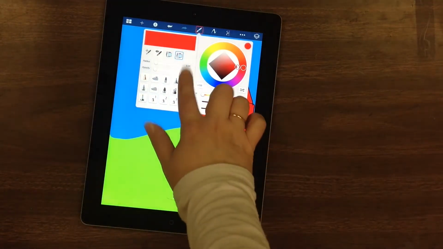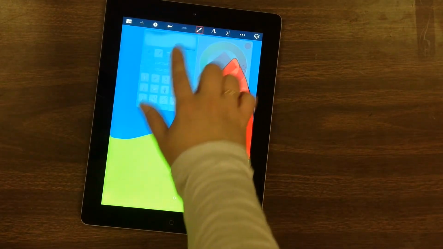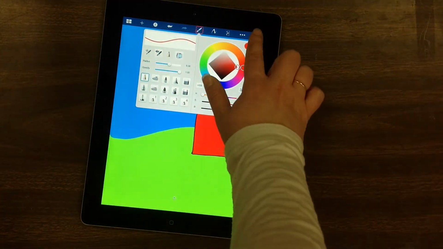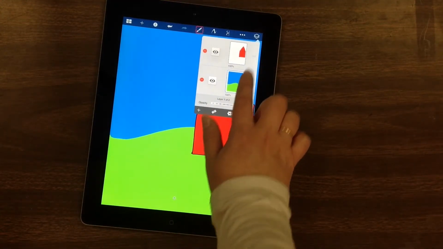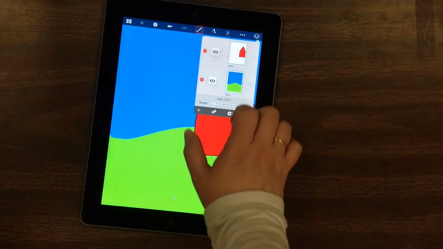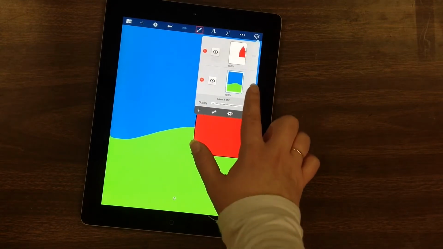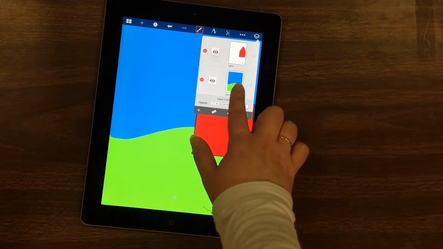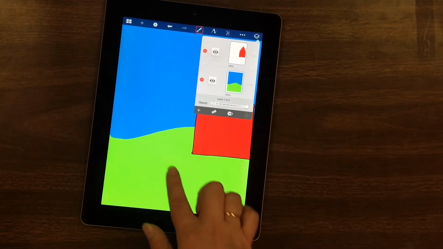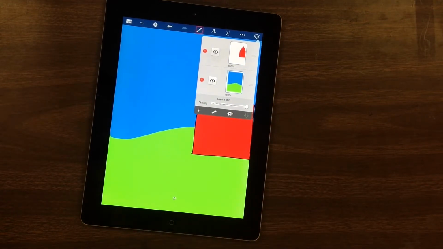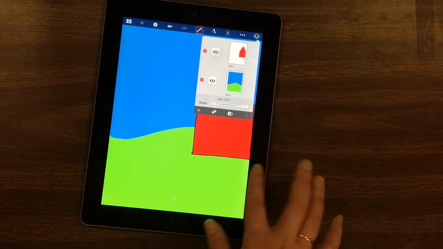So, for example, I'm going to go back to my background layer and I'm going to draw something on here as well. So I do that by tapping on my layers and then I tap on this background layer, and as you guys can see, there's a blue square that's around this, and when I tap on this layer it goes around that one. So that's how you know what layer it is that you're working on. It's really important to pay attention to what layer you're working on, and I'm going to show you why right now.